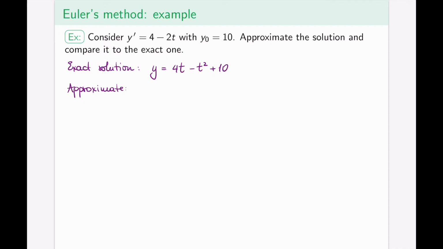So what we're going to do is follow the exact same steps as we've just outlined with our method, except for in this case, not only do we have a graphical intuition, we also have a formula that we can calculate the exact slopes of. So as our graph suggests, we're going to start with y naught at 10. So let's say somewhere up here, and we're going to take a few steps, let's say 1 and 2 here.